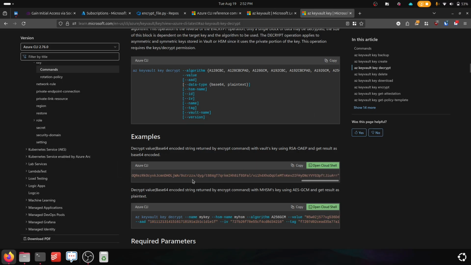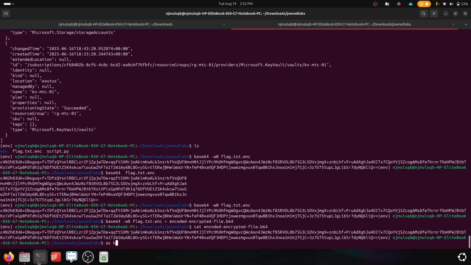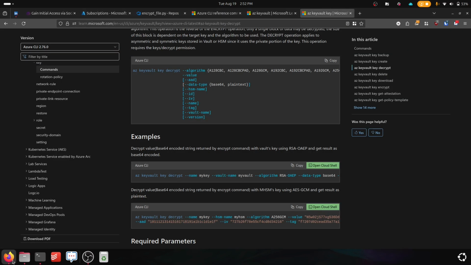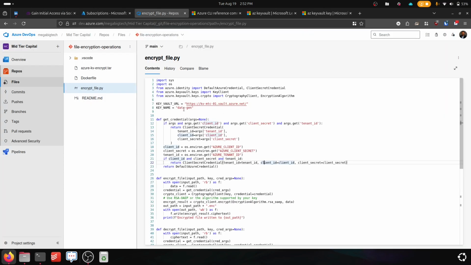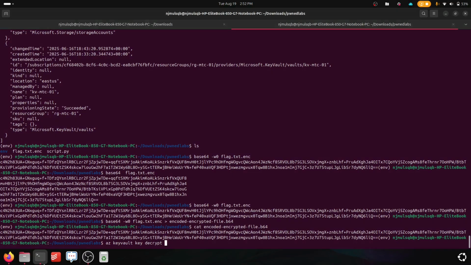And let's see. We have this here: az keyvault key decrypt. What is the name of our key? The name of our key is data-gen.